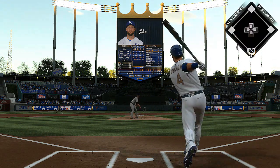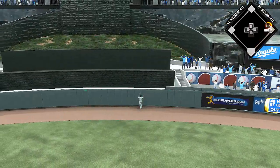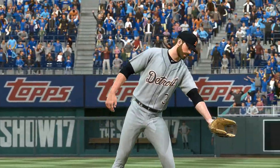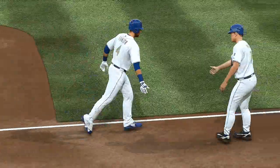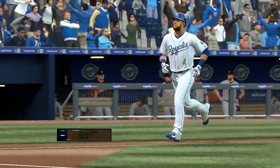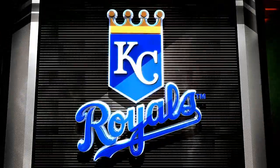As we'll see with Gordon with a 2-2 count, and this one is going to be bolted out to deep center field. This one is not going to go in the fountains, but it is going to go near the party porch, and that is a home run for Alex Gordon. His first home run this season in this new campaign, as the Royals put one on the board. It's now 1-0. As you can tell, they're wearing their uniforms with a little gold trim flicked in the numbers. Nice job there, as Gordon puts the Royals on the board.